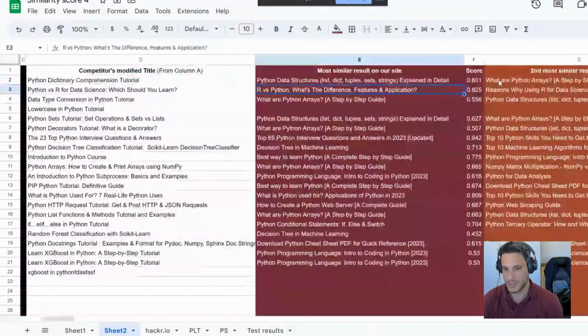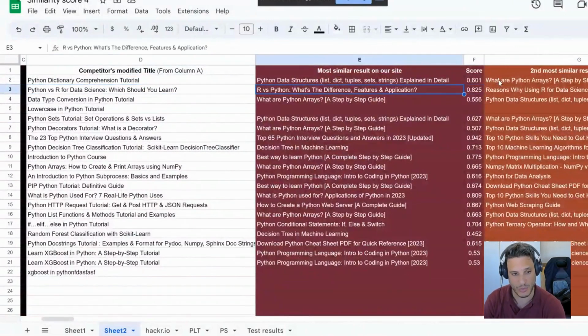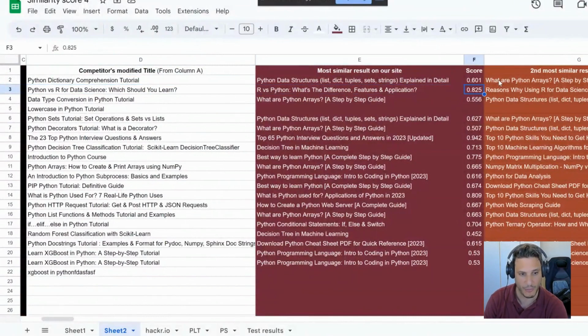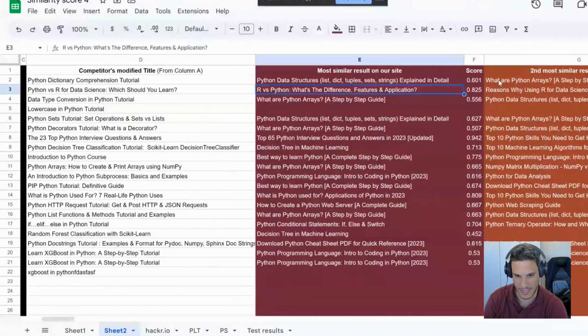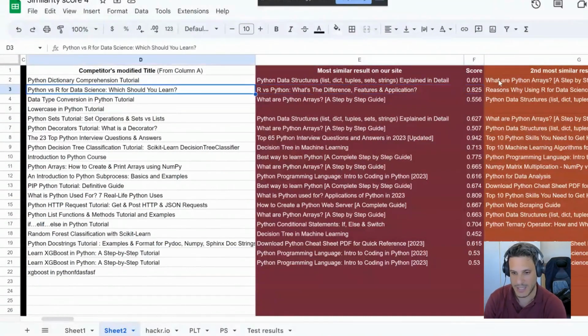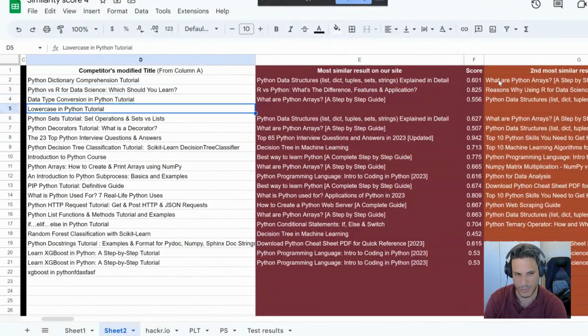Let's start with the highest score. We have Python versus R for data science, which should you learn, and we have this topic here, R versus Python, what's the difference. You see, the machine learning model understands that this topic on our website is very similar to the topic of our competitor.